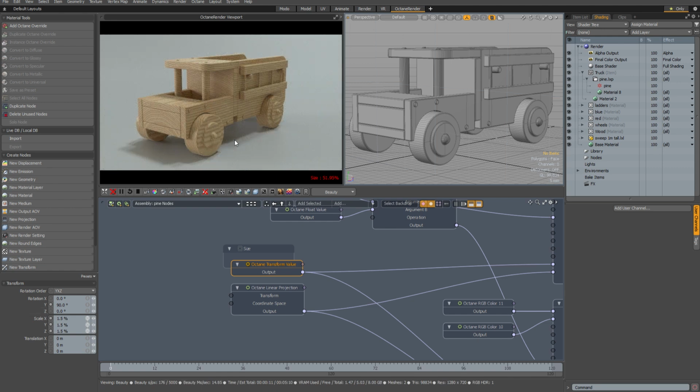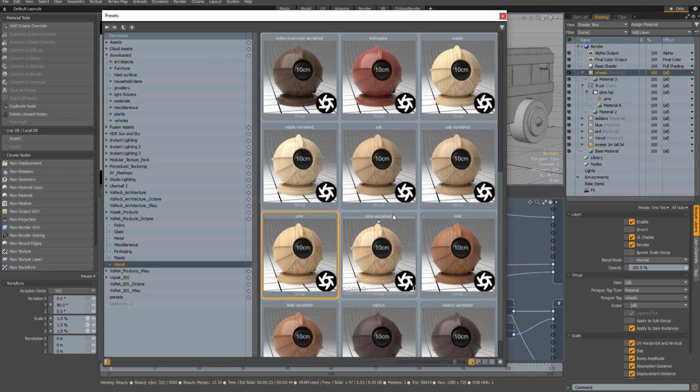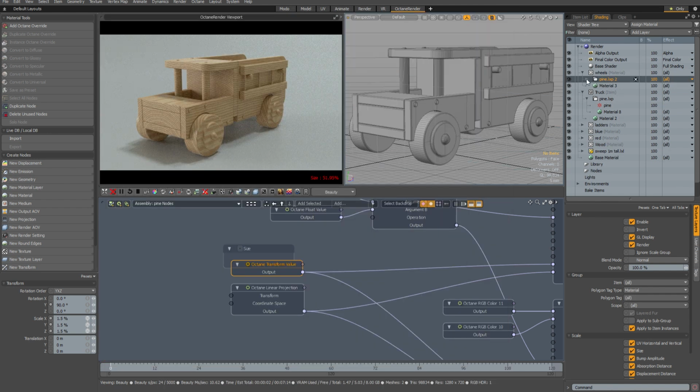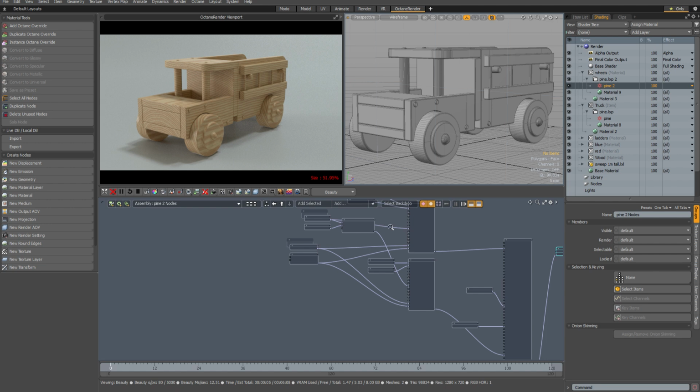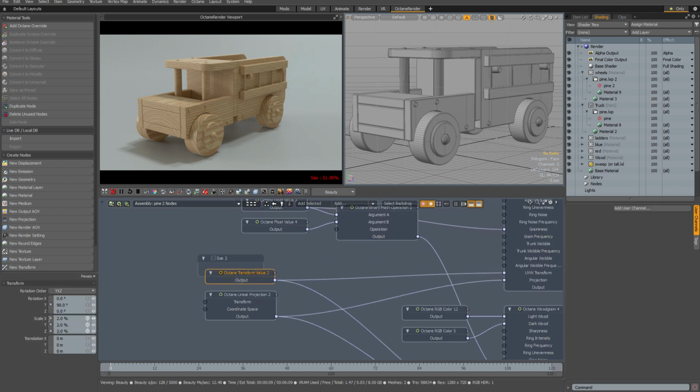But I'm finding the grain on the wheels still a little bit too coarse. So I'm going to grab the wheels material, drag that to the top and expand it. Hit F6 to open the preset browser once again and drag and drop this pine material into the wheels. I dismiss the preset browser. Let's select this new pine material, zoom in on the size backdrop, select the transform, and set that to say 0.8 in all three axes. You can see that's giving me much tighter grain on those wheels.